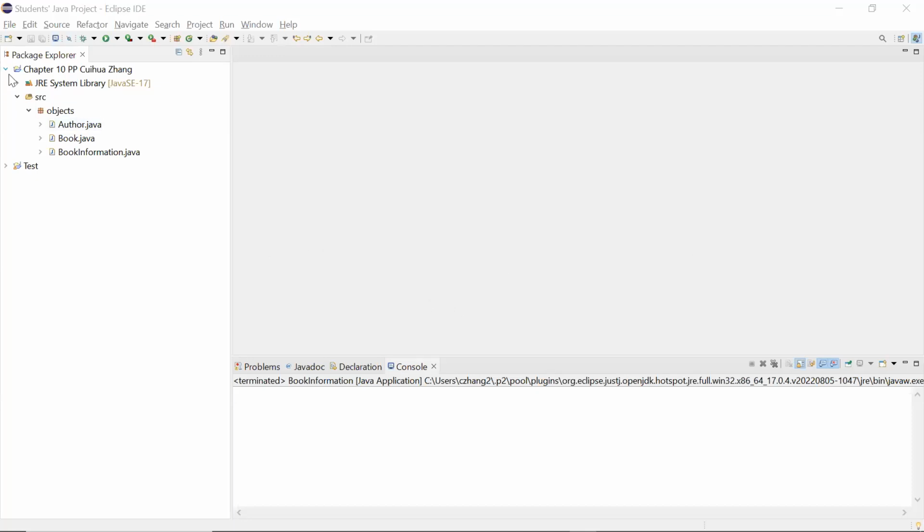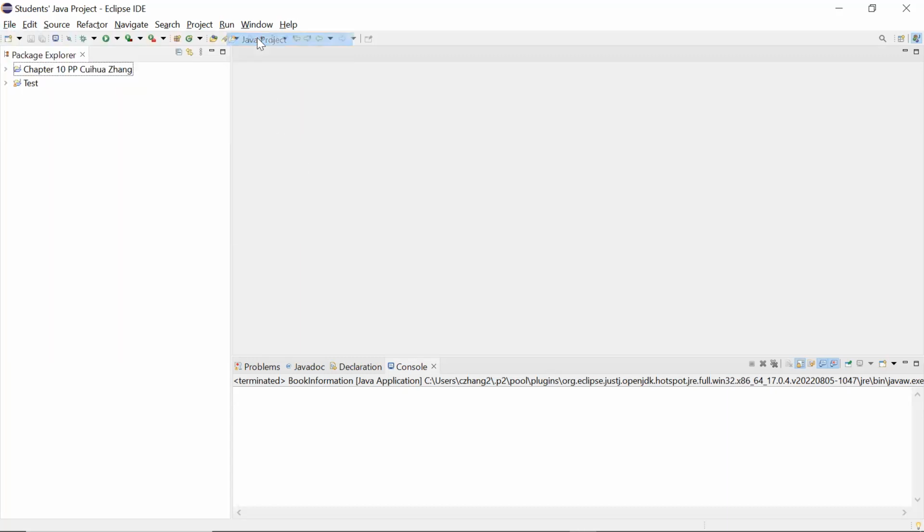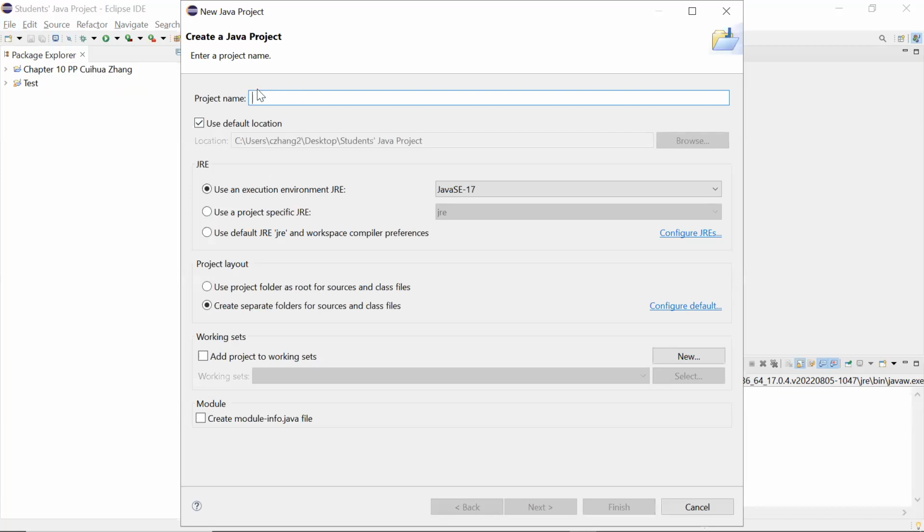Okay, first, I want to make sure you do this correctly so that you don't get points taken off. When you create this project, you need to create it correctly with the correct name. So go to File, New Project, and project name. Your name should be Chapter 10, PP, your first name, your last name. So I will just say first, last. Do not create a project with the incorrect name and then later, when you zip it, use the correct name. That does not work. You have to use the correct name when you create the project.